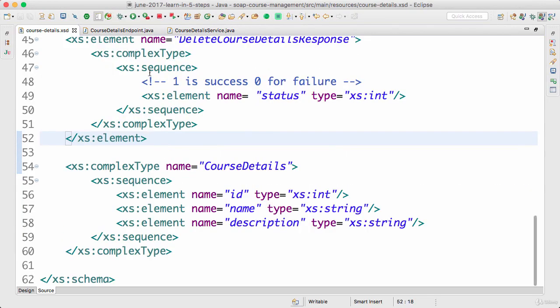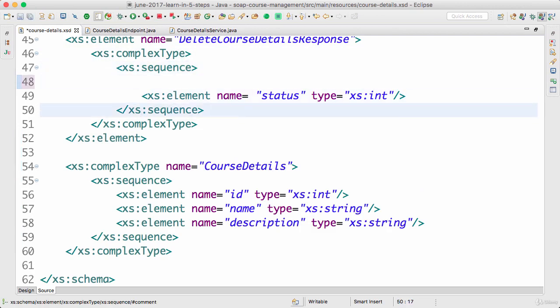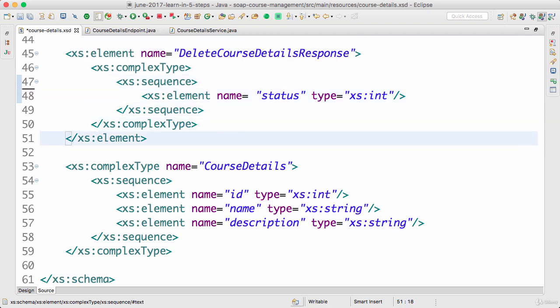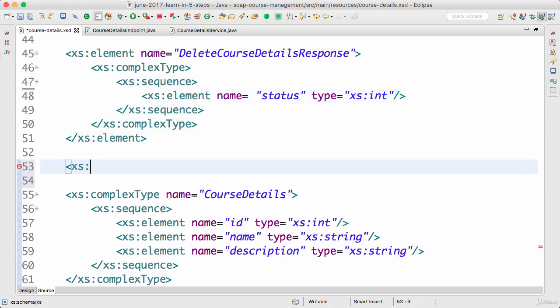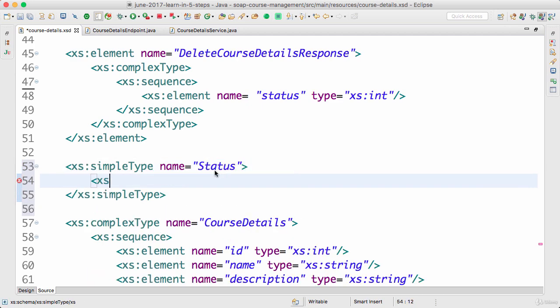So let's start as always with the XSD. So right now we define this by a comment, right? So that's not a good way. So let's create a new type. So I'll say xsd colon simpleType, and I would want to create a simple type with the name status. I would want to put a restriction.